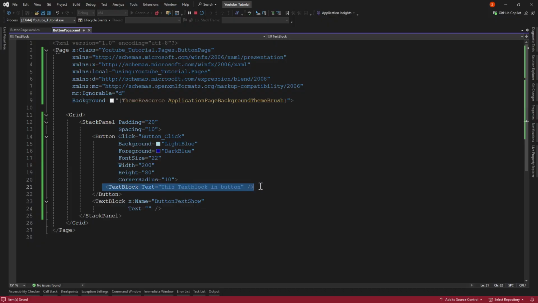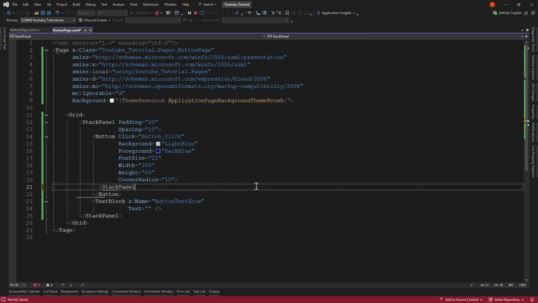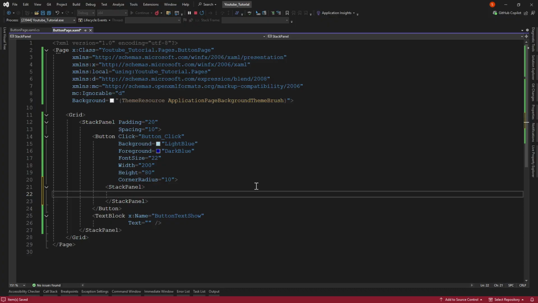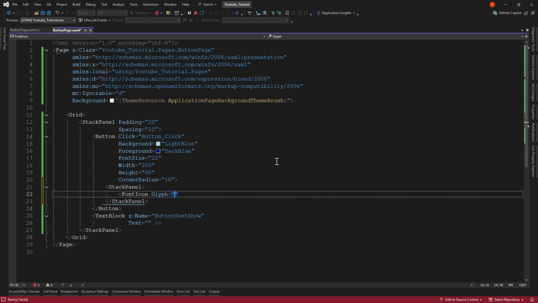You can use it by using stack panel, because stack panel can store multiple UI elements. Okay, now start with stack panel. And you can try with image, or you can try with font icon. I introduce you font icon and copy, and type, follow me. You can find it on the internet.